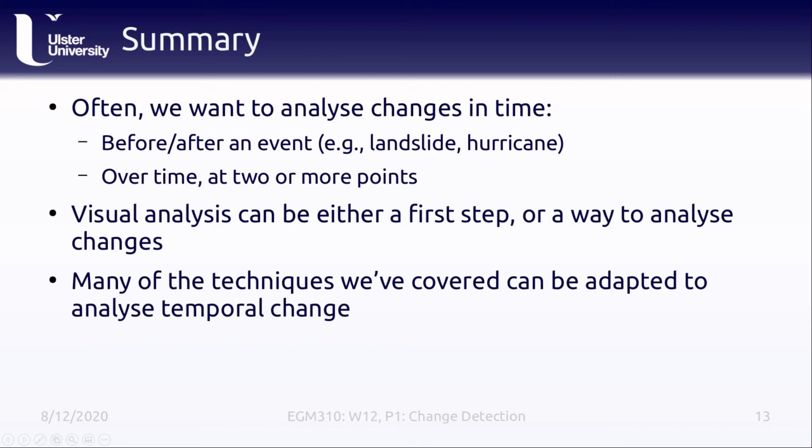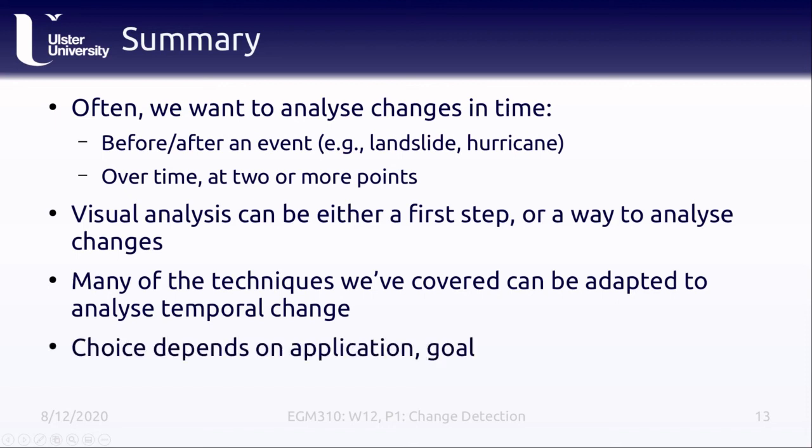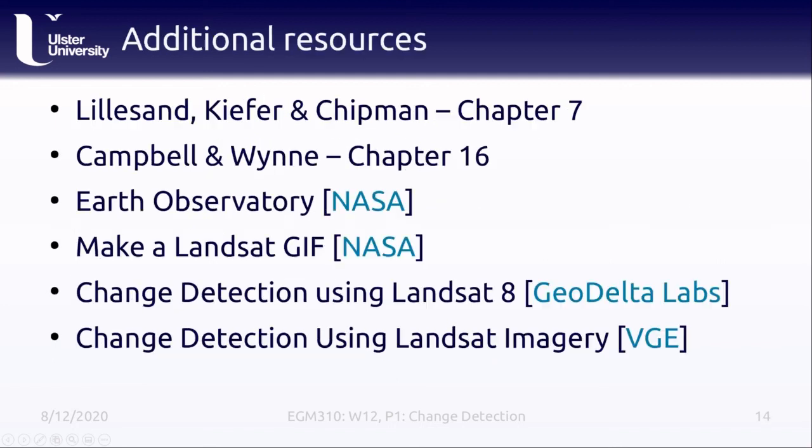Many of the techniques we've already covered, including principal component analysis and image algebra, can be adapted to analyze temporal changes as well. They can also be combined in a way to enhance the differences between images acquired at different points in time, similar to how we analyze individual images. Finally, the choice of technique is going to depend on our particular application and goal. Some techniques are better suited to certain kinds of changes and certain kinds of available data.